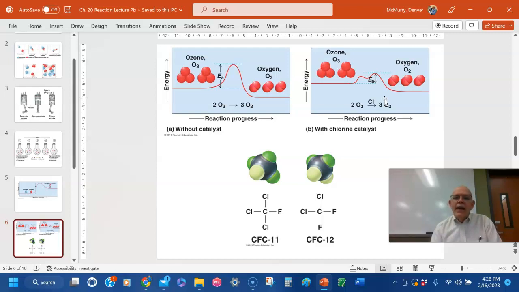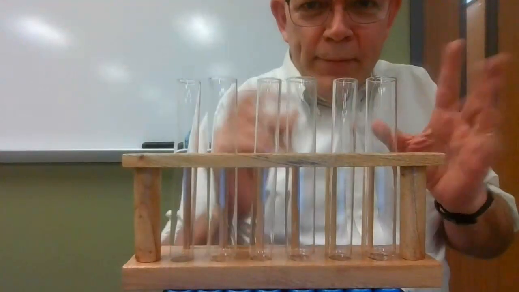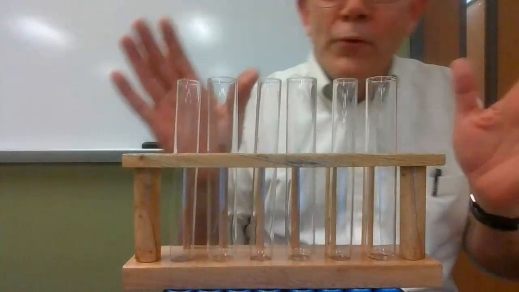All right. Now, if it happens in non-living things like a lab or something like that, we would call that a catalyst. All right. So this second, we'll do an example of a catalyst. All right. Here we are. You can't see me very good. That's okay. You probably see me enough more than you want to anyhow.